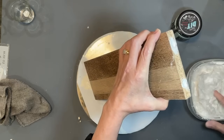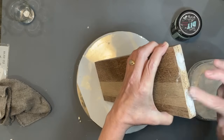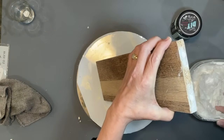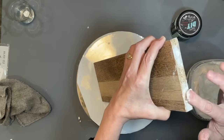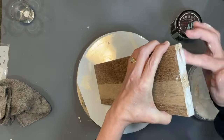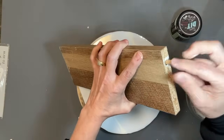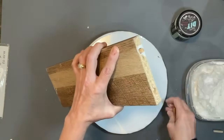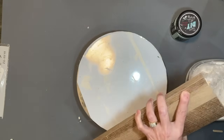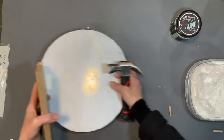This first piece is a part that came off of a desk. It's just some pressed wood and it has this laminate faux wood look on it. I am filling some holes right now with some spackling, and then I saw that one of the holes had a little wood dowel in it, a connector, so I had some of those and I went and grabbed a few to fill the other holes with. I ended up using a hammer to kind of hit those in and then fill around with some more of that spackling.